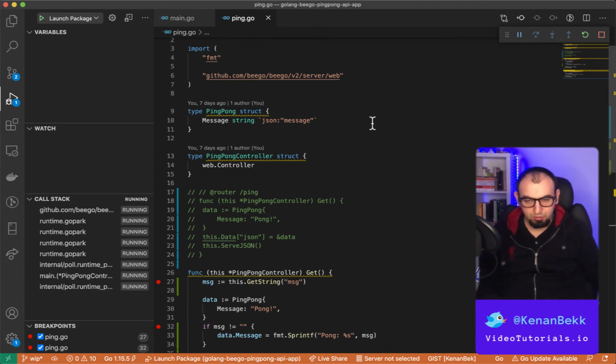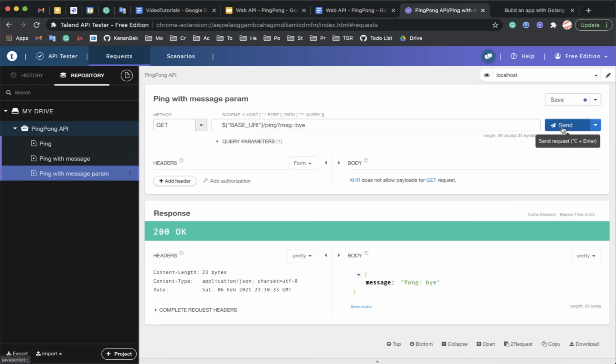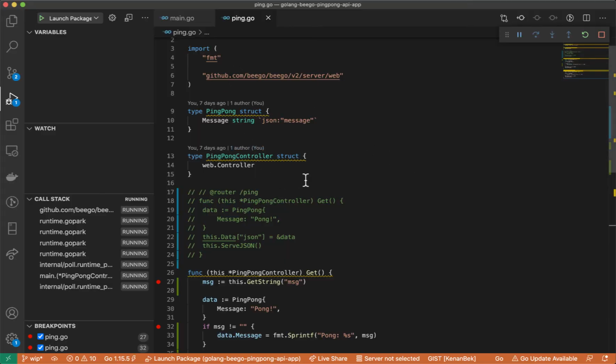So in this short tutorial, we will check how to debug a Go web application. First, I will show how it works. I am using Visual Studio Code in this case.